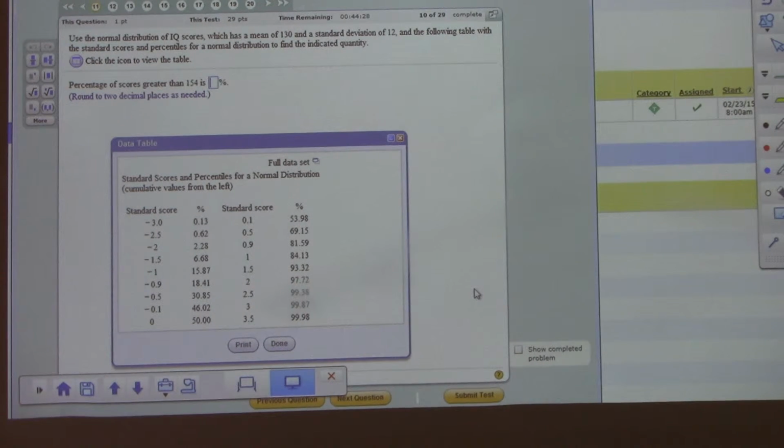Right-hand side is equal to 1 minus the left-hand side. Oh, I'm sorry, 100 minus the left-hand side. The reason I say 1 is that in all probability books, the decimal values are given as four decimals, and you subtract from 1. This is the only book I've ever seen that changes it to 100%, so you have to subtract it from 100. The table always gives you from the left. If it says greater, you know you're going to subtract. Greater than or more than is the right-hand side.